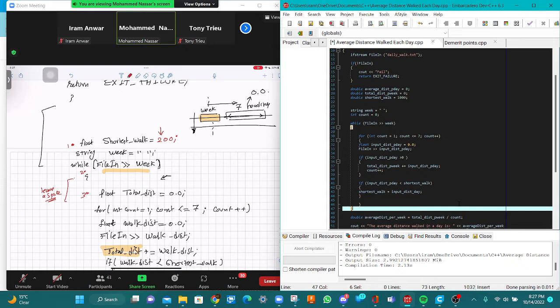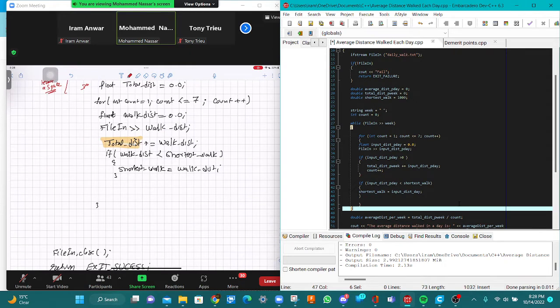No way he can walk 200 kilometers in one day. Correct? So this is one issue. Make sure if you are looking for the minimum, initialize as the largest value you can. If you are searching for the maximum, initialize with the minimum value you can have. Make sense? You got why we changed the initialization here?